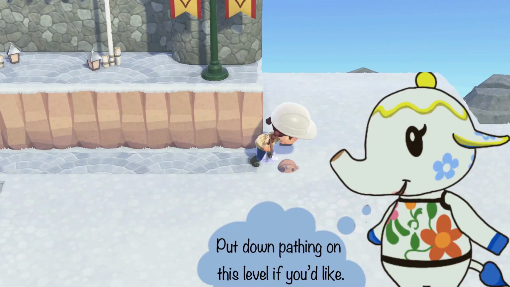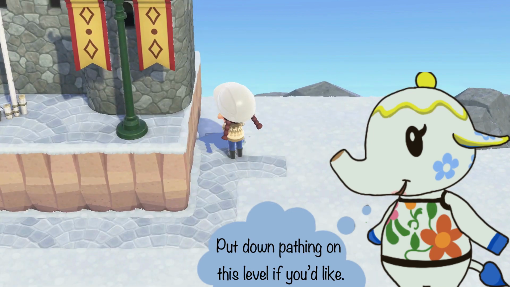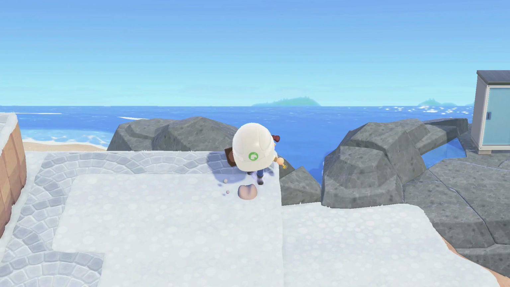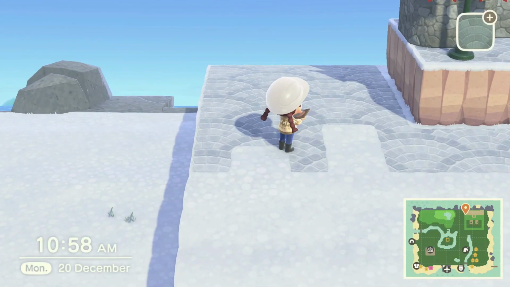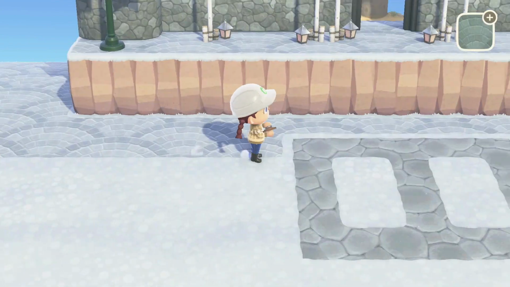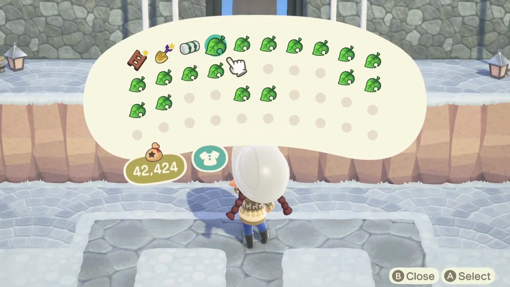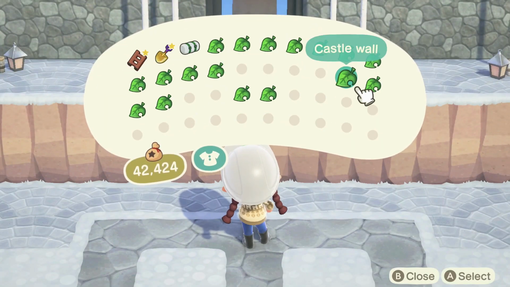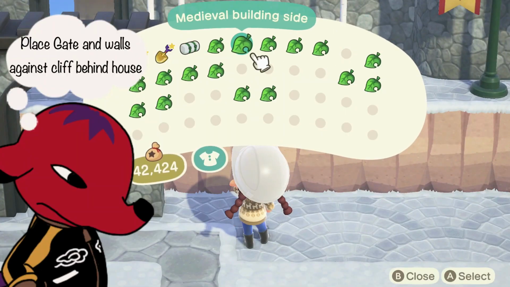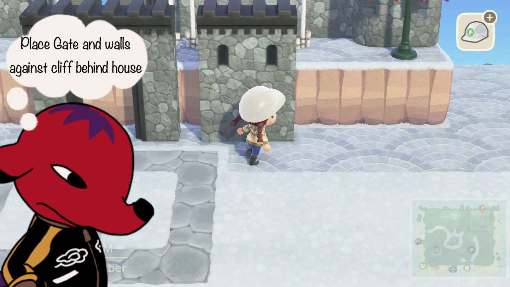So then I'm going to lay pathing along the second level because that's where our house is going to go. And again, it's optional. Whatever kind of pathing you want to use is fine. On this profile, I don't have any custom designs saved yet. And I do want to make some, but I just haven't gotten around to that yet. So I just use the in-game art tile or the arced stone path.